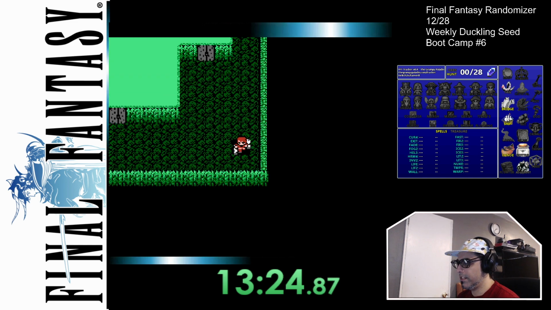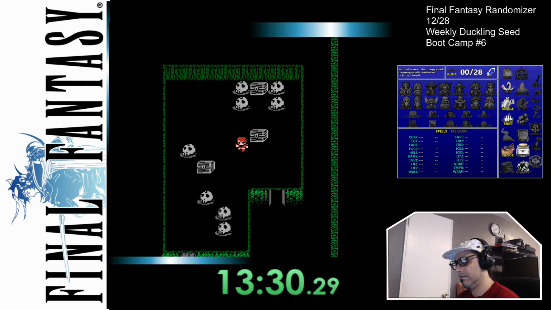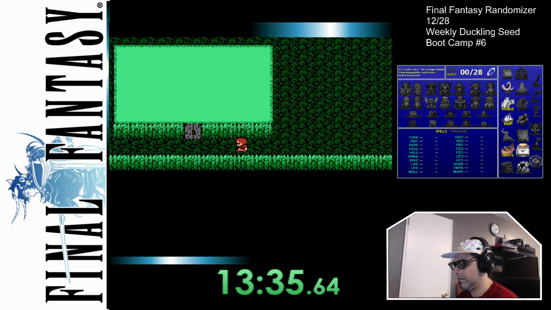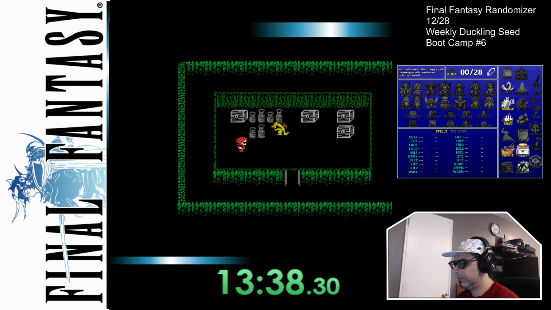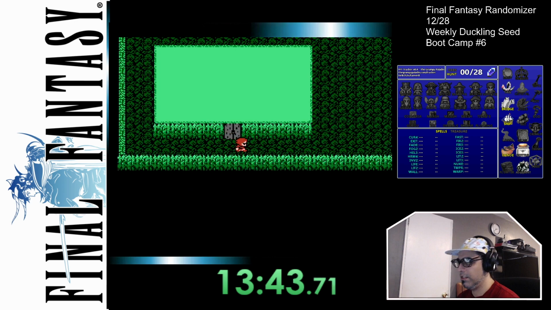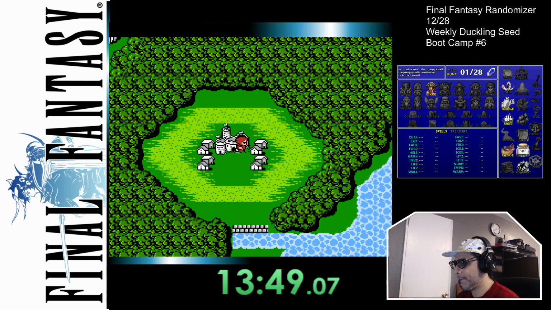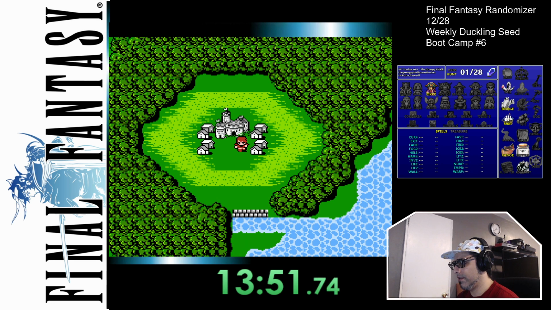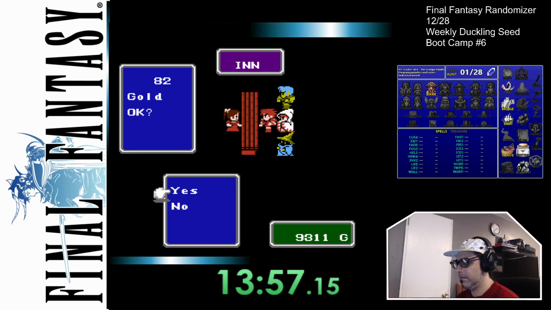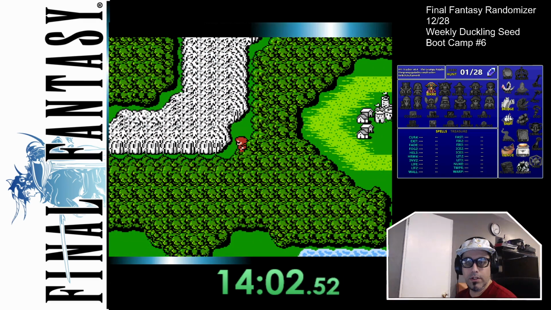Okay, let's see where this takes us. Oh, Cardia, so I don't have to come back here again either. Okay. Still not finding any shards. Oh, there we go. A jewel. So I'm up to 1 jewel. I did Vicky, right? Where can I go? I can look at what's in Marsh Cave. I don't need to go to Elfland Castle anymore.